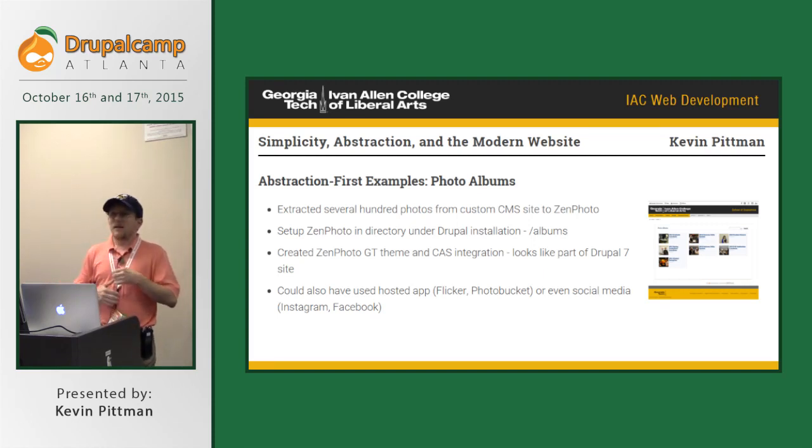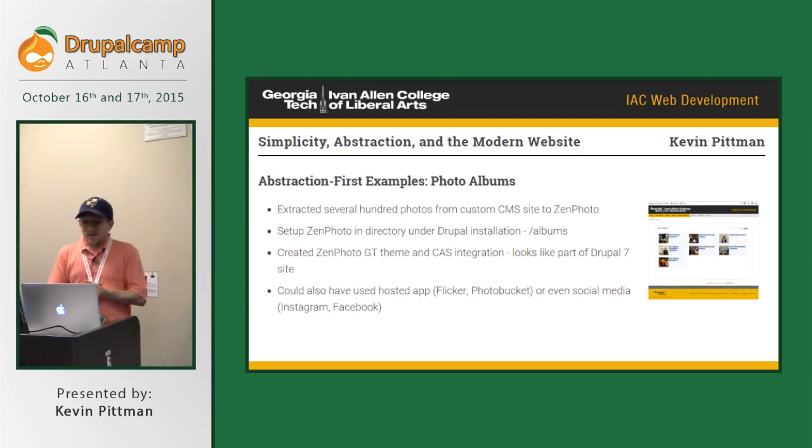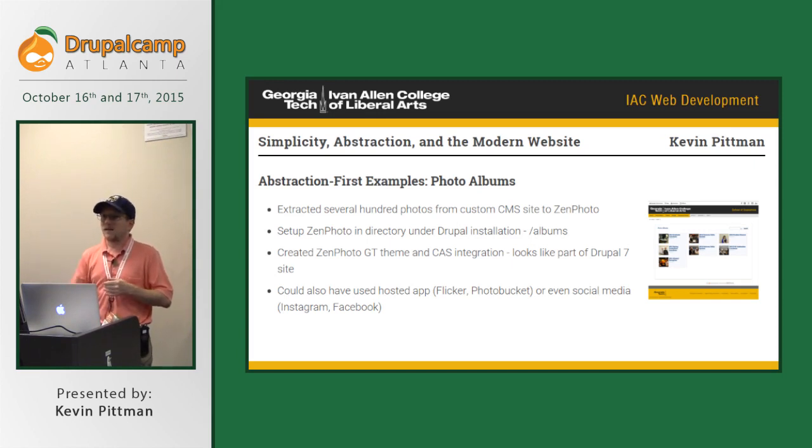Since we had a college with about 200 photos in, I think, about half a dozen albums, I took a look at how I could make that work better and faster. Something I had used before was a system called Gallery. It's a free and open source photo gallery system. It has a lot of good features and is pretty easy to get going. Unfortunately, I discovered it's gone on hiatus. The developers are no longer supporting it. But there's a fork that is supported called ZenPhoto, and ZenPhoto has everything Gallery had and then some.